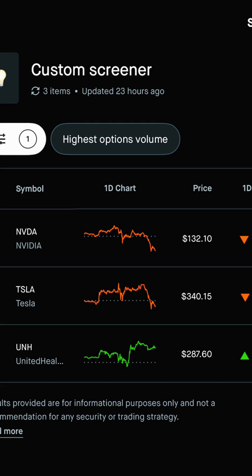Now, remember, I might not want to pay $340 for a whole piece of Tesla, but I can day trade Tesla and make money as if I own 100 shares just by buying one contract. I can get 10 contracts and make money as if I own 1,000 shares without even owning 1,000 shares. That's the beauty of day trading.